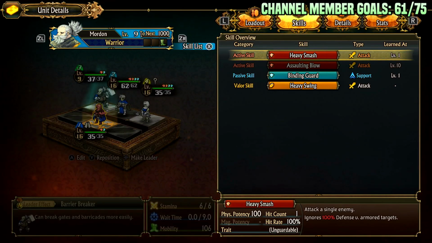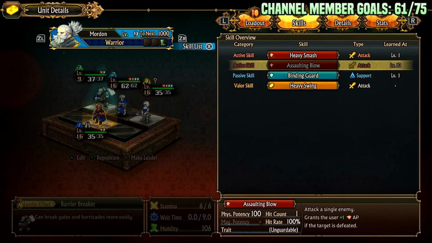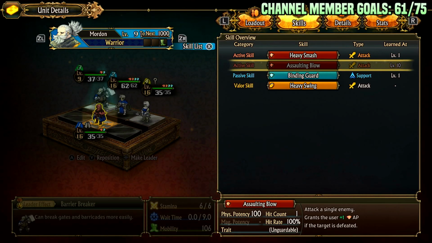Now also, the key thing here is at level 10, you get Assaulting Blow. And what does this do? Attack a single enemy, grants +1 AP if the target is defeated, but it's unguardable. This is crazy as hell. There's so many teams where the Assaulting Lance does not kill them because they will block the attacks and reduce the damage. This just doesn't care about that and just smacks right through them anyways.